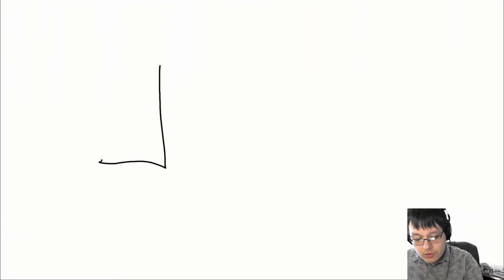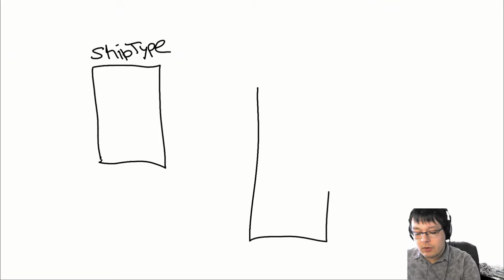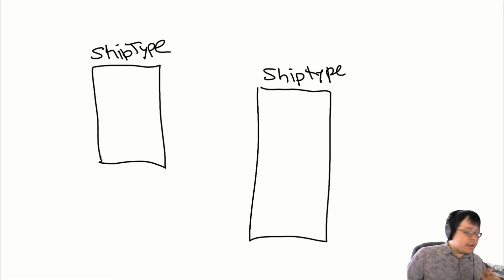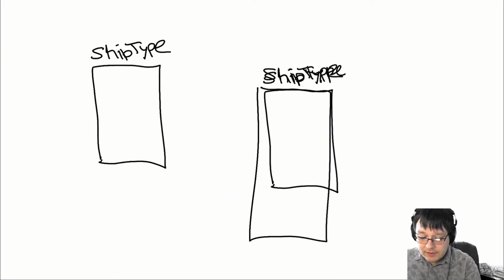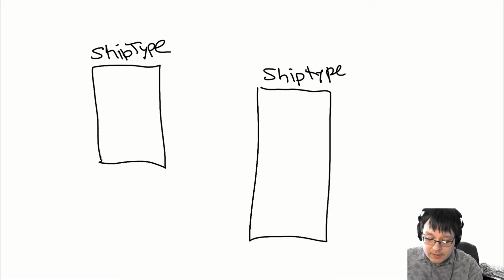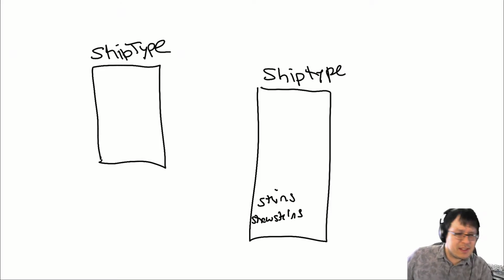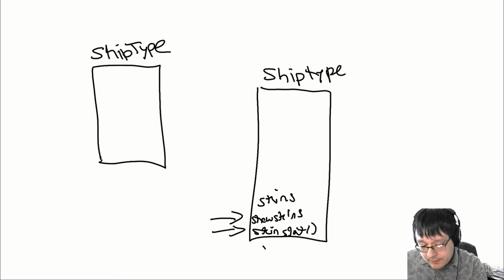So normally you create a class, right? And we did. We called it ship type. But now we want to make a cooler, upgraded ship type 2. And ship type 2 really is a ship type 1, you know? It's almost the exact same thing. The only difference being that it has the additional skins variable, and then some functions called show skins or show off skins, and then the other one, skin stats or something, the one that says the 50%. So it has added functionalities and added variables.